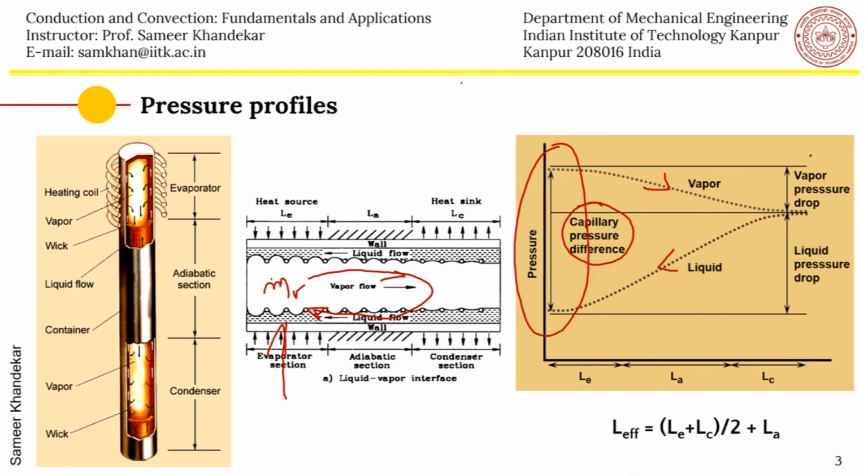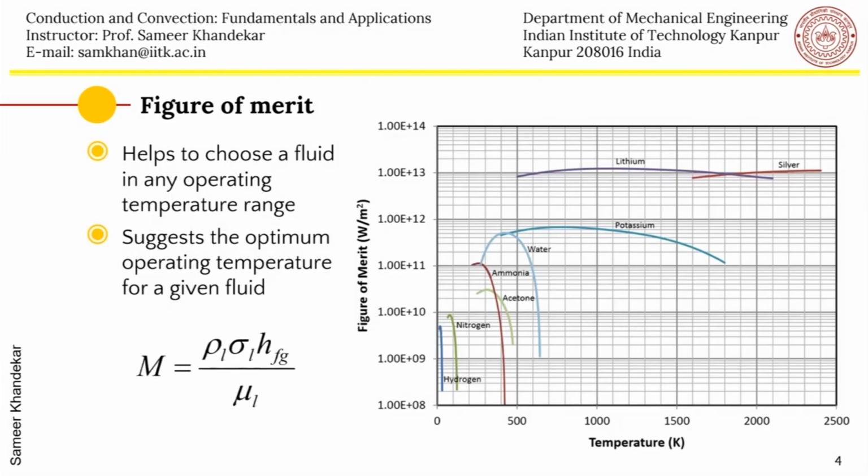Now, the first question which we have seen in the last lecture is that you have to choose the working fluid as per the operating temperature at which you would like to operate the heat pipe, and therefore which fluid to use, and how it will be useful in a particular temperature range. One can do this with a figure of merit. So this is the first thing to do: which fluid to use for a given application. As you can see here, we have plotted what is called the figure of merit for various types of fluids.